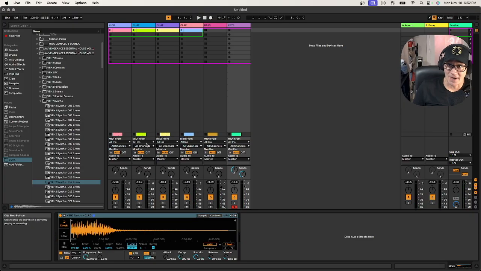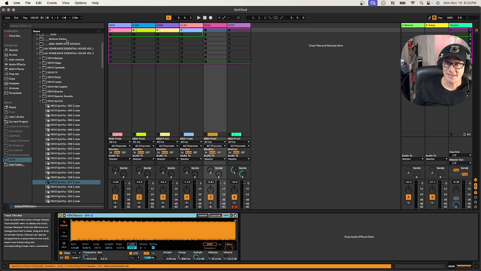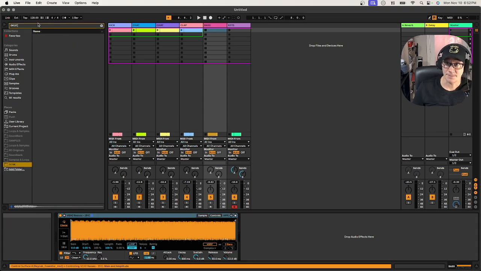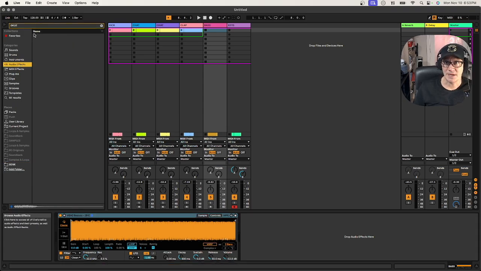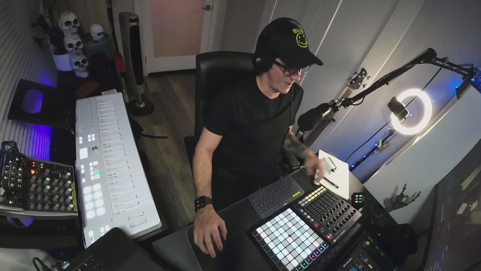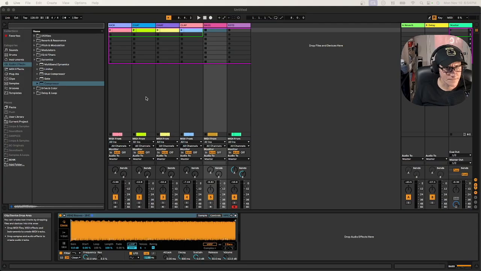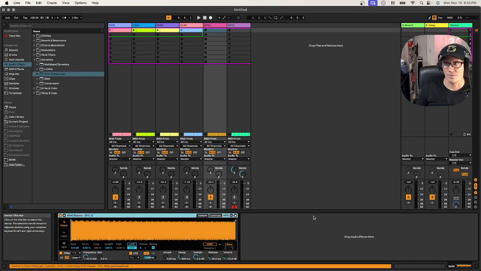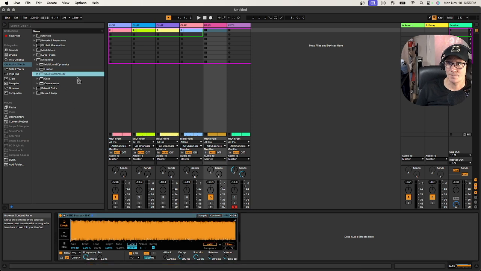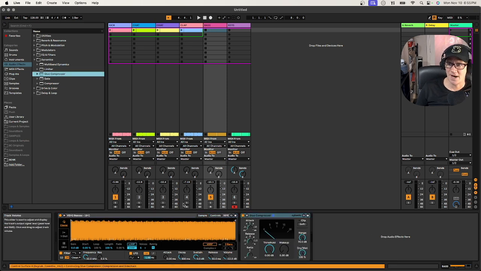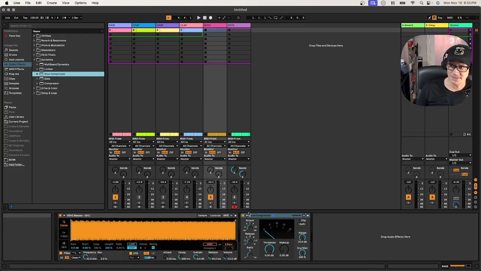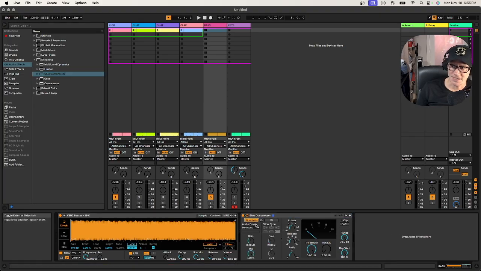Let's make this a little punchy, placing a glue compressor on the bass so the kick will be good. All right, let's do this. Okay. All right, so let's do this glue compressor on the bass. I turn everything off but the kick. We're gonna do sidechain with kick. And we're gonna turn the, well, let's see how it sounds.